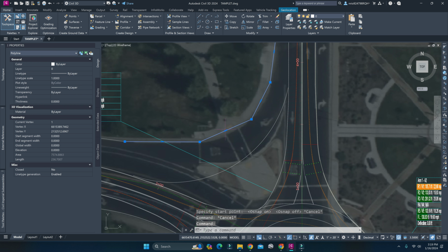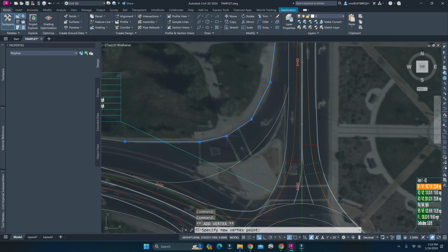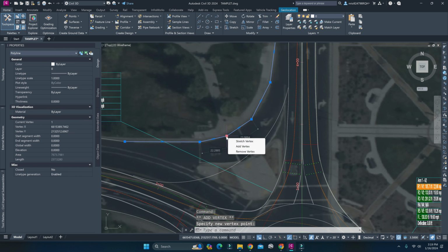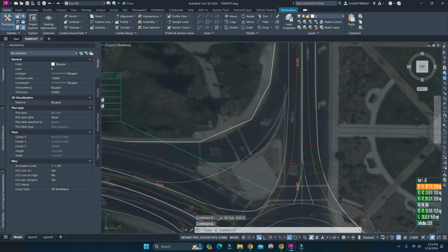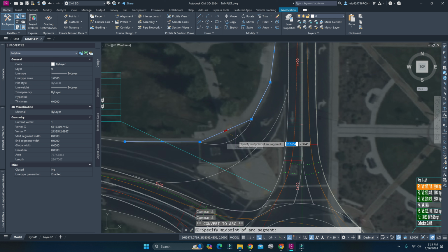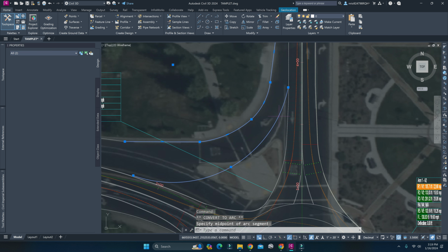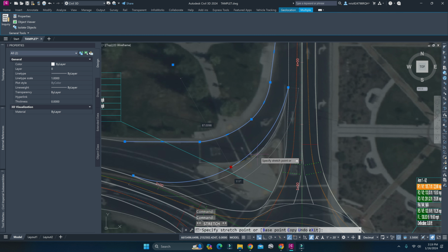As far as these, I did this because I can do arc. There you go. Maybe go wider.